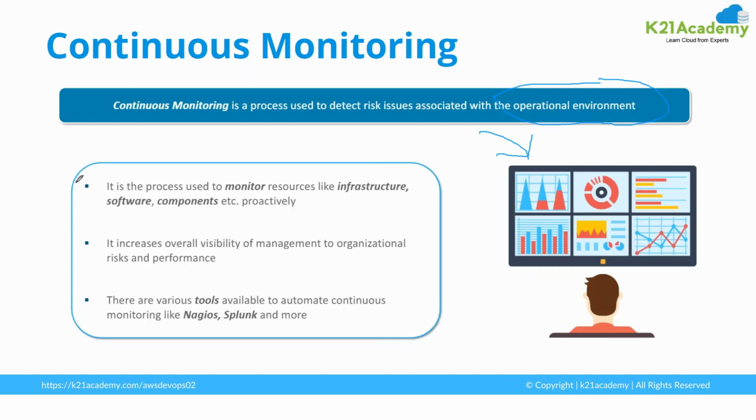It is a process used to monitor your resources like infrastructure, your software and components proactively, right? It increases the overall visibility of management to organizational risk and performance. So your management will have visibility on what is happening and what the risk is. All this will help you to avoid production errors, right? Several companies lack this.